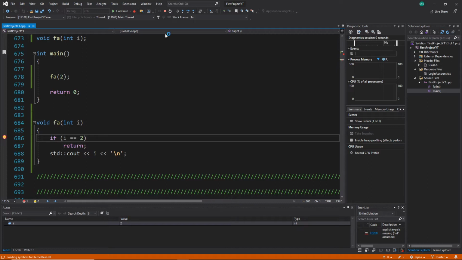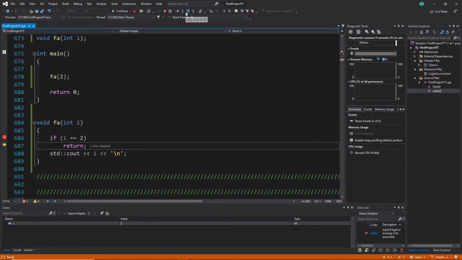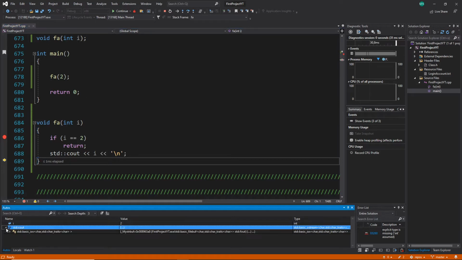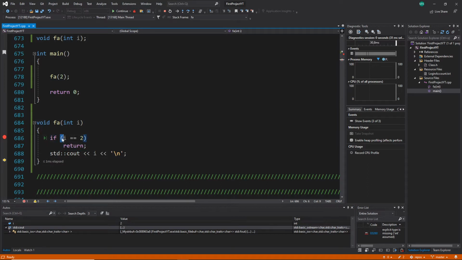Now I may dive in, and we see nothing on the bottom, but let's go one more. I dive in. You don't need to dive in, but here you can see this i. It says here i was 2. 2 goes to return. Return jumps back to the caller, and now I'm at this line here. It jumps to this one, so it jumps back to the caller.